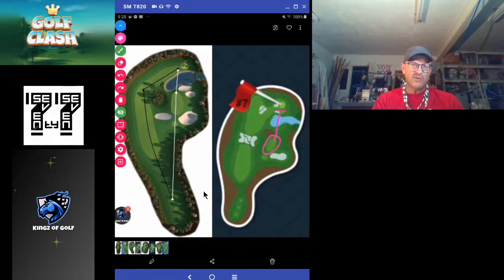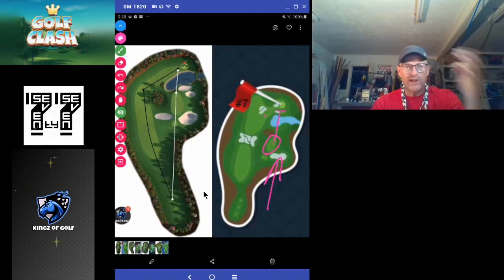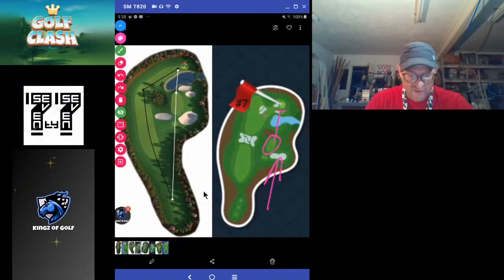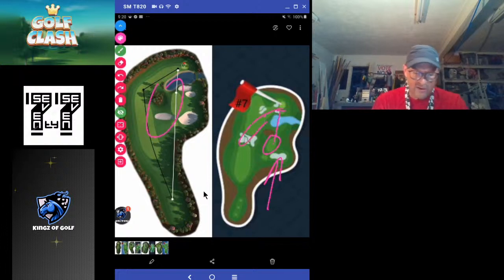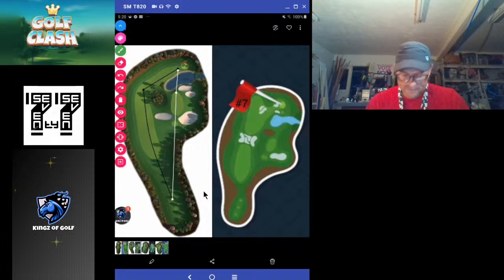So this will have a lot to do with the terrain and the wind. If the wind's blowing in this direction, that rough bump's going to be really awesome. If the wind's blowing in other directions, it may be better to try and get out in here. So we'll have to see how this hole plays out with the changes and what it actually looks like. And you all know when you're looking at these photos, this photo over here is a little bit better, high res photo. It gives you a little teeny bit of the terrain, but when they come out with photos like this one over here, you can't tell. You look at it and then you get out on the hole and it's like, wow, this looks totally different. And that's because it does look totally different.